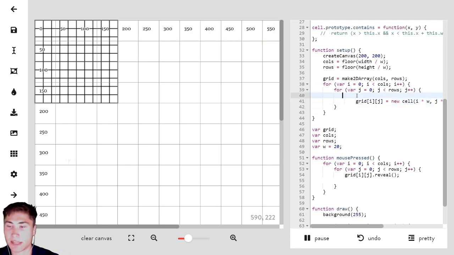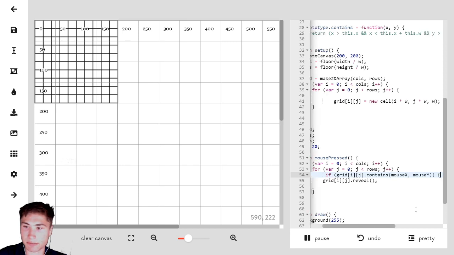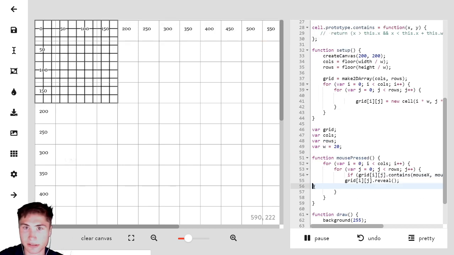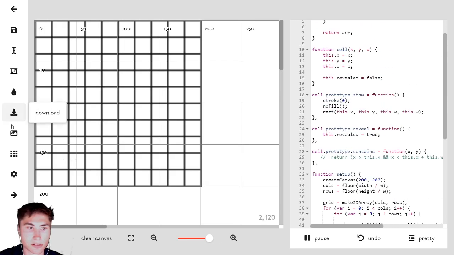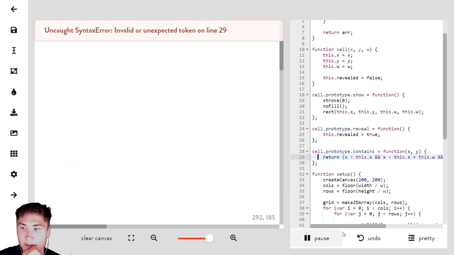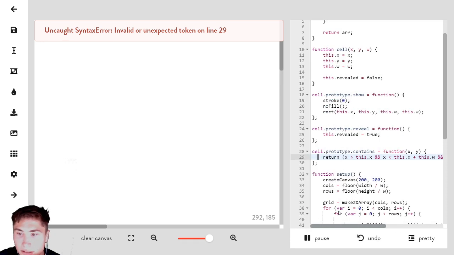We don't want that to be conditional. So in function mousePressed, we put that if statement and then we reveal it. Okay, there we go, that fixed it for us. And now let's try to get this returned back in. Oh, and now there's an error here. Huh. But we fixed the other problem.